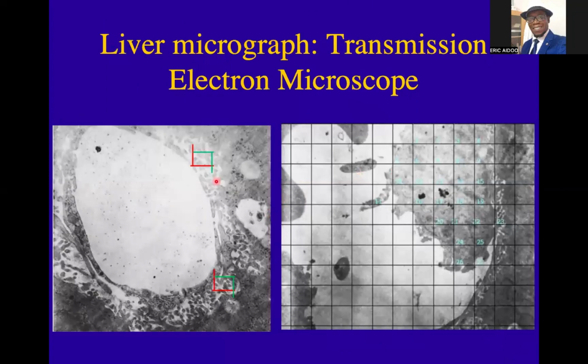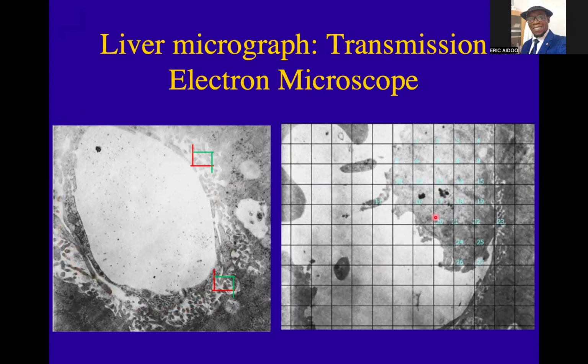This is also a transmission electron micrograph from my PhD work, where I examined the liver of rats. Again, this is a sinusoid, and that is the endothelial cells with fenestrae. Then you can see the perisinusoidal space, or the space of Disse, with a lot of microvilli from the hepatocytes. I counted the microvilli extensions and estimated their volume compared to the other groups of mice.